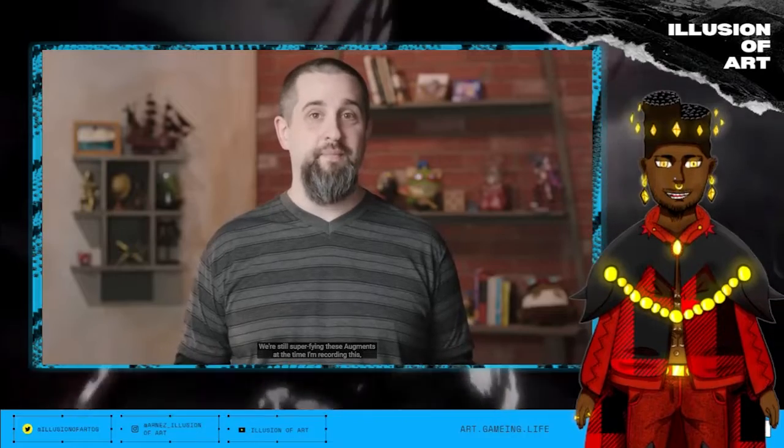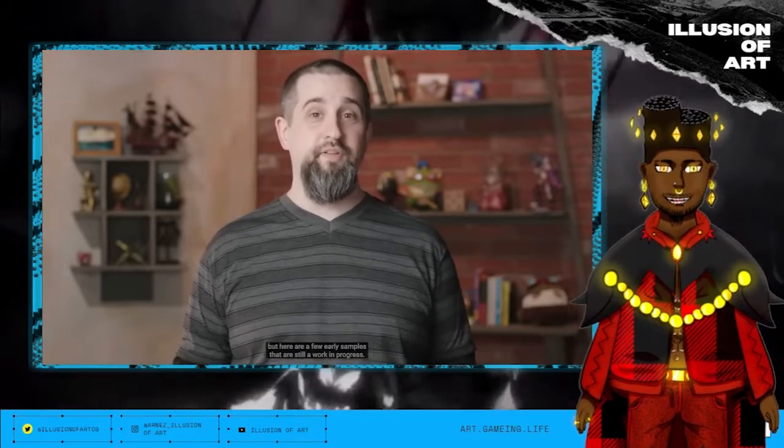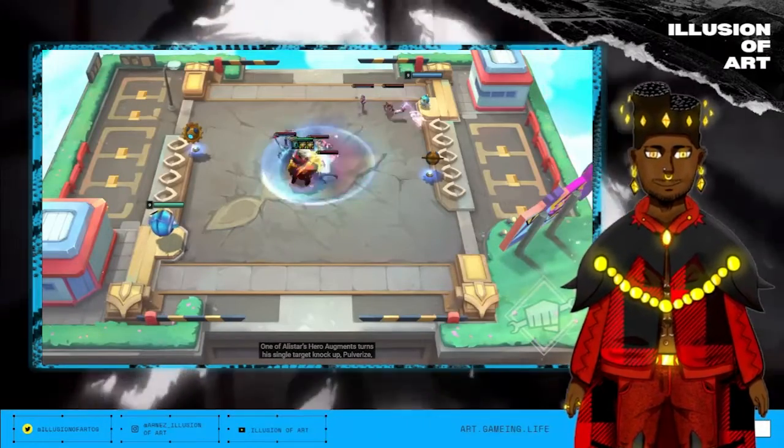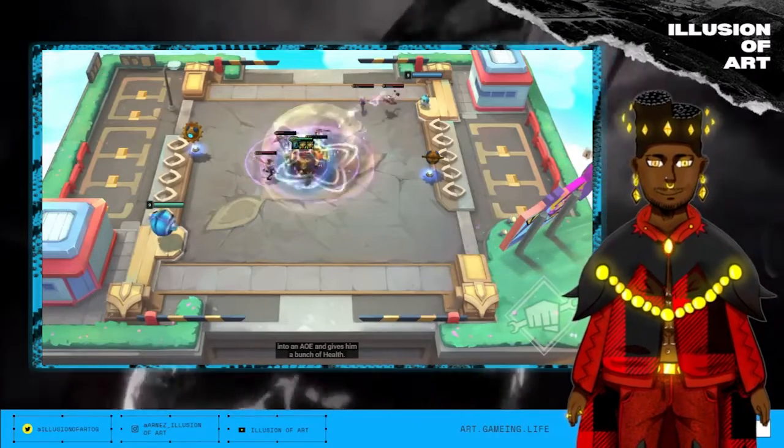I guess in making your carry cool. We're still tuning these augments at the time I'm recording this, but here are a few powerful early samples that are still a work in progress. One of Alistar's hero augments turns his single target knockup Pulverize into an AoE and gives him a bunch of health.